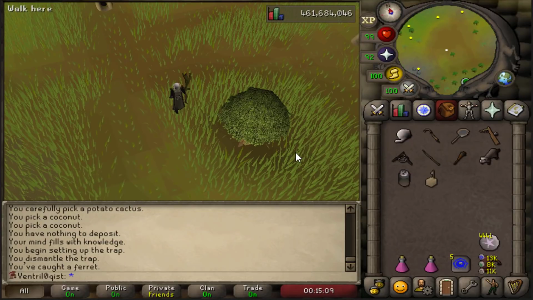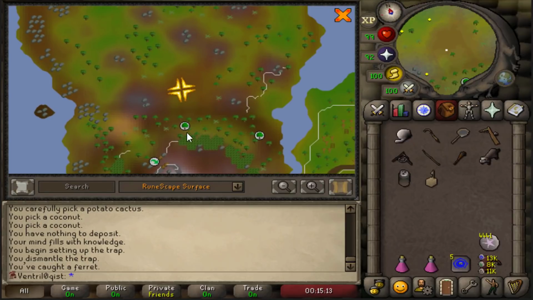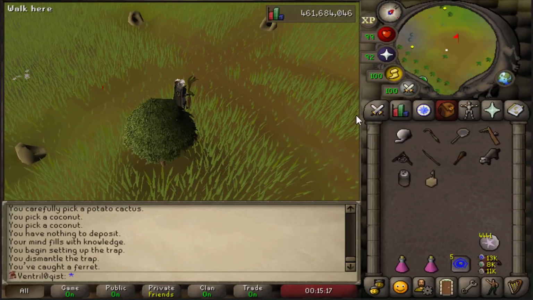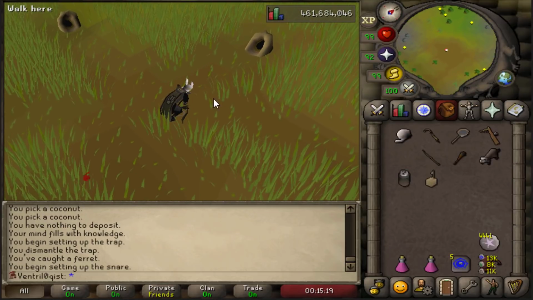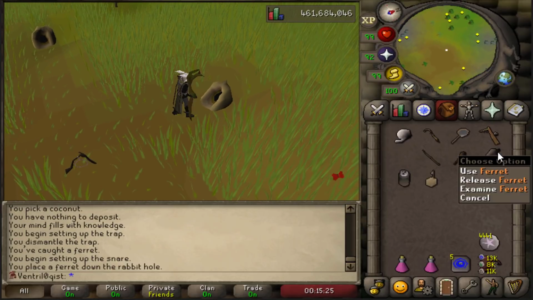Now that you've successfully box trapped yourself a ferret, you want to come down just slightly to the east, north of this yew tree woodcutting spot, and there's a number of rabbit holes. I think you can just set up one of these snares. Does it have to be right nearby? I guess I'm just going to find out. Let's go ahead and flush it using a ferret. I'm not sure if you lose that as well.